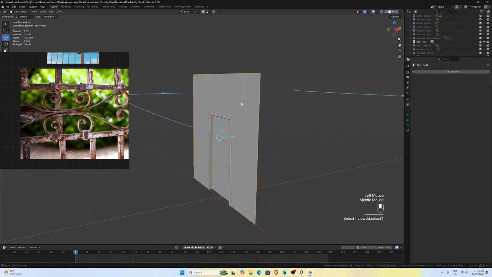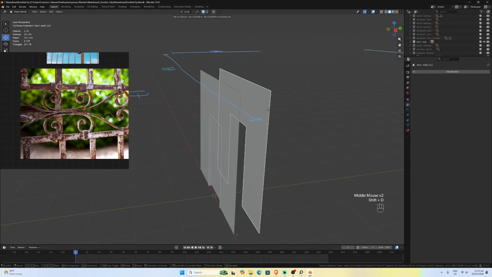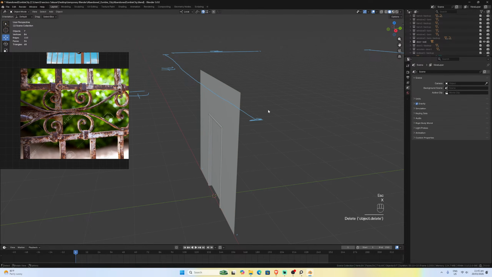Okay, so first let's add the other part of the wall. First let me delete it.